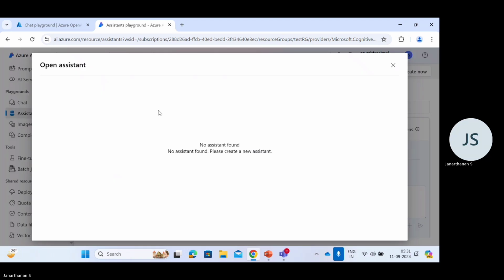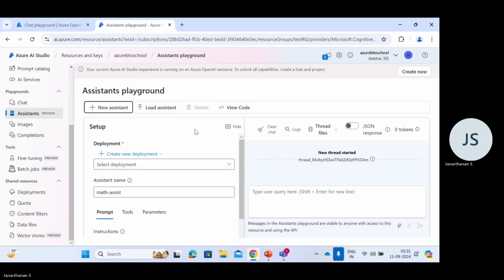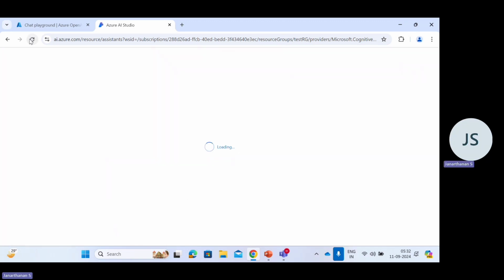Okay, let's see the assistants which we have created. Let's see the deployment, whether it is reflected properly or not.